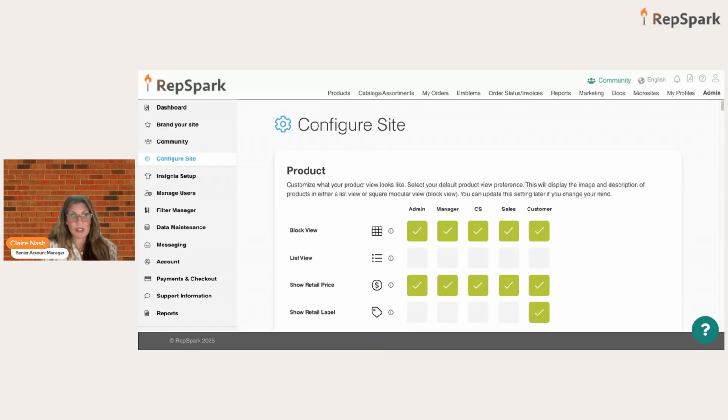And we actually can do site reviews and go through line by line, click by click. But just to start, again, every site is different. If you have any customizations or different configurations that may be in setup, or maybe some of these don't apply to you, but you are able to configure your site without custom work, without dev work, and really without contacting your account manager or our support team, just by this configure site. And so each box controls a different section. So as you see, this box is product.